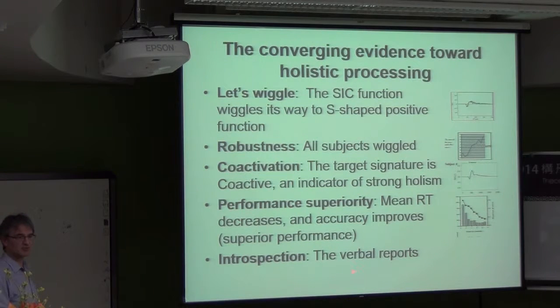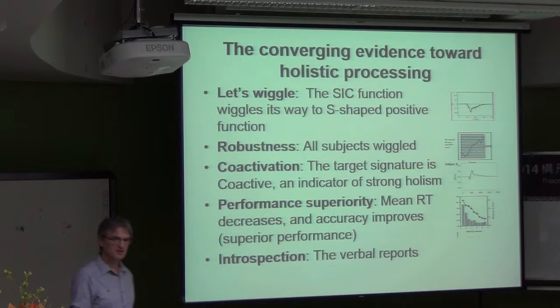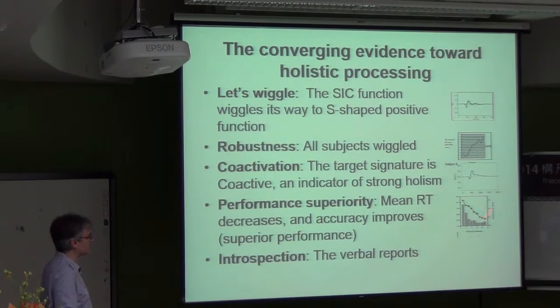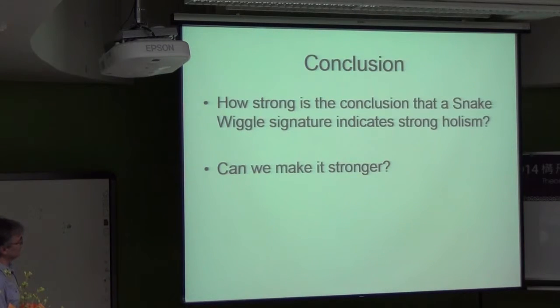Introspection also revealed that the subjects are reporting seeing faces. Before that, in the first sessions, they were probably paying attention to features and using certain rules, and after a certain time, they are reporting, I start to see faces. Some of the subjects gave a very interesting report about that. So all in all, we say that the snake wiggling indicates the holism, a holism that is built up from maybe analytic type of processing.